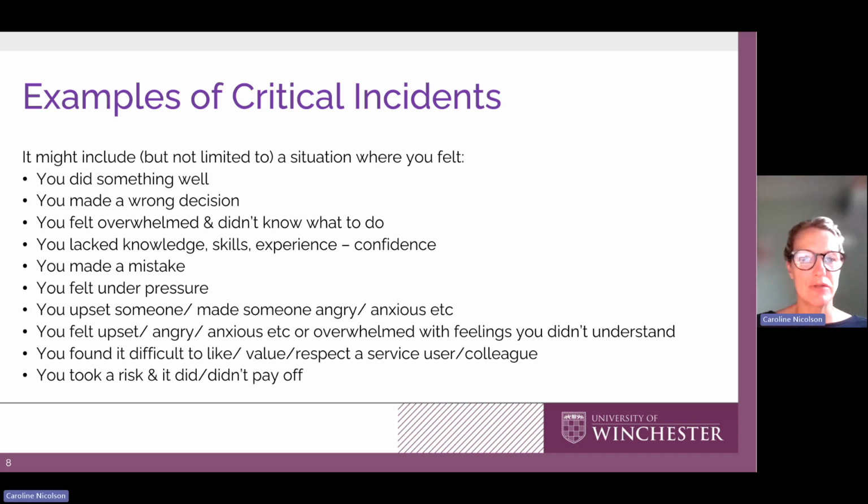So some of the examples of critical incidents, and what we make very clear at the beginning, is it doesn't always have to be something that didn't go well. It could be something that went really well, and somebody wants to reflect on, actually, why did that happen? Perhaps somebody was surprised that it went well, didn't expect it to, or they were caught off guard. So it doesn't have to be a really big incident or something that's gone horribly wrong. It's something that has made you pause and think, actually, I want to understand that a little bit more and unpick. So it absolutely could be something that an apprentice did really well and they were perhaps proud of.